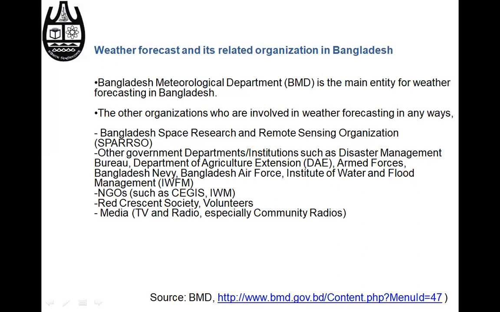And last, but not least, media. They play a significant role during disaster times, and not only disaster times, but also in the everyday weather forecast. When we see the website of the Bangladesh Meteorological Department, you will also find that media is a source where the general mass can depend and easily get the information, because most of the general mass is not interested in the forecast system, how the Bangladesh Meteorological Department showed it on their website. Few people are maybe interested in that system, but most of the time people depend on media. So media are the assisting body of the weather forecast system in Bangladesh.